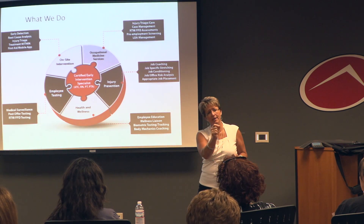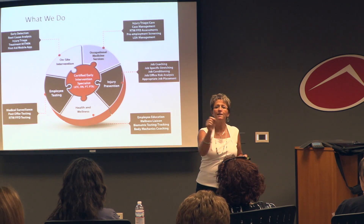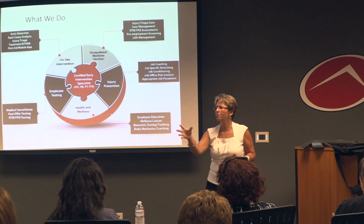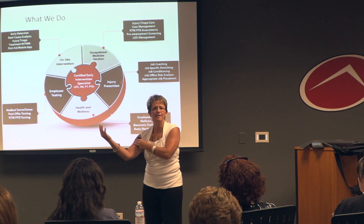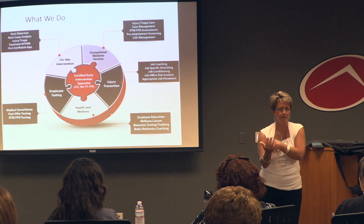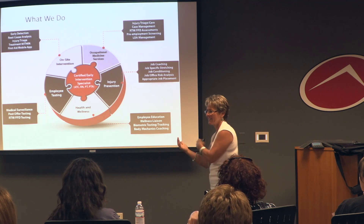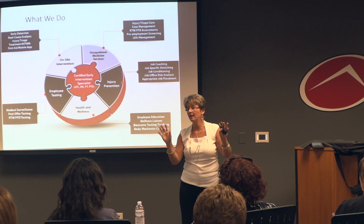We also have the opportunity at that moment to get the case in the right bucket. If it's non-work-related, don't report it as work-related. You get to know your employee — they come in with a bicep tendonitis, and you know that employee is an archer who bow hunts, and it's bow hunting season. That's not work-related. That's a big impact for the employer — you've now moved a case from the work-related bucket into the non-work-related bucket.